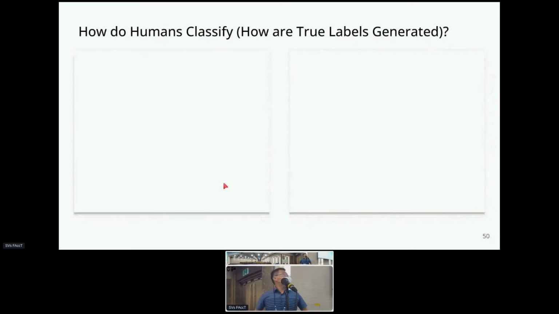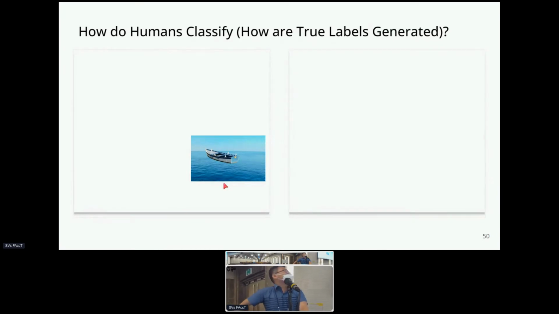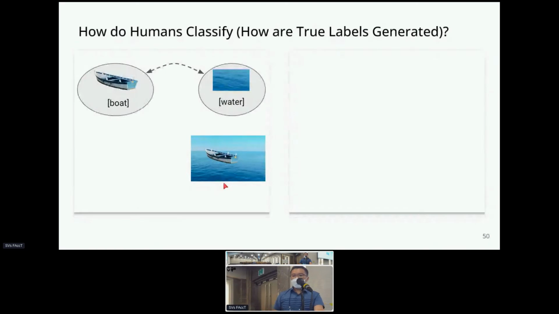Before we go to the first approach, we want to first cover how humans classify. Let's consider this image where the boat is on the water. There is a boat and there is water, and this bidirected edge is a way of representing the correlation.